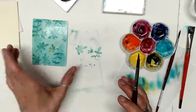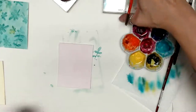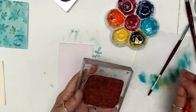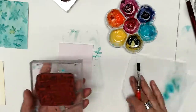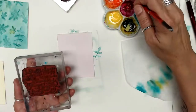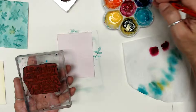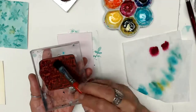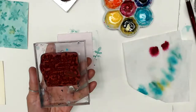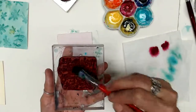So I'll set this aside and let it dry while we go on to maybe this pink one here. And I'm going to stamp these words. Now, when you paint and stamp with watercolor, a lot of times you're not getting a perfectly wonderful impression. You're not going to get it really crisp and all the lines, especially for text or words, you might not get them all perfectly. I want to stamp this in the background just so it is messy and so you can see little bits of words, but I'm not necessarily after it to be perfectly crisp and legible.